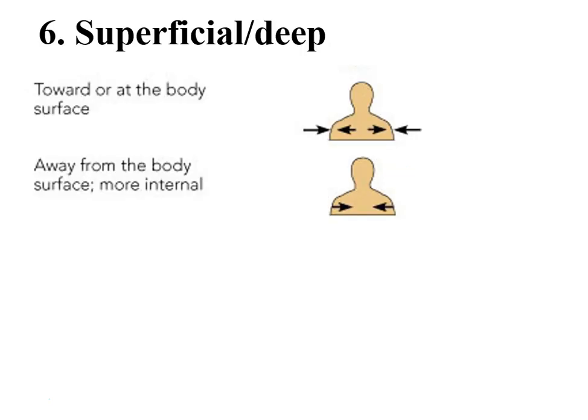Superficial and deep. Superficial is towards the outer surface. Deep is further from the surface. For example, if I compared my skin and my muscle, my skin is superficial, my muscle is deep. If I compare my muscle and my bone, my bone is deep and my muscle is now superficial.